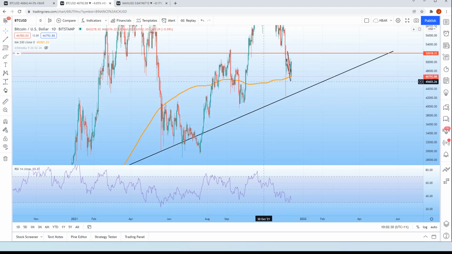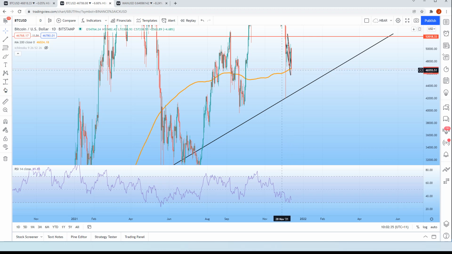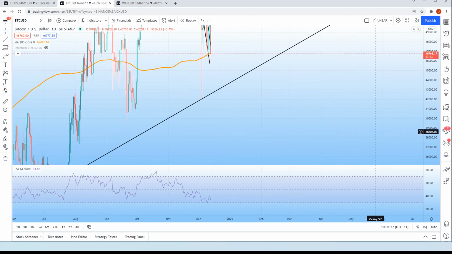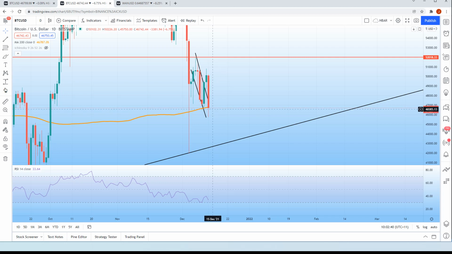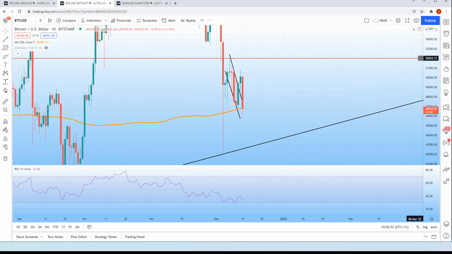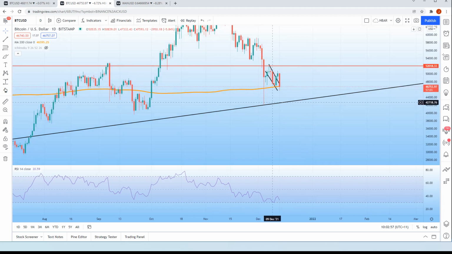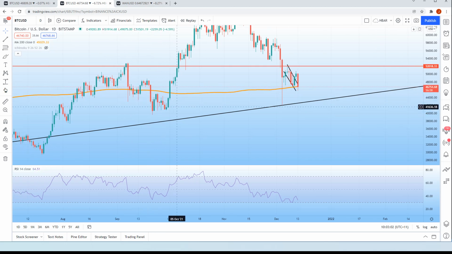So we've got our 200-day moving average here. This is giving us some temporary relief, a little bit of temporary support at the moment, but we can see the price is actually right on top of it at the moment. Now, if we do lose this 46,700, 46,600 level, we do expect a move downwards to the $43,000 range. We have been predicting $43,000 basically ever since we lost that $53,000 range, and it looks like our prediction is about to come true. Every single time we drop this 200-day moving average, we do get a nice strong push downwards here.